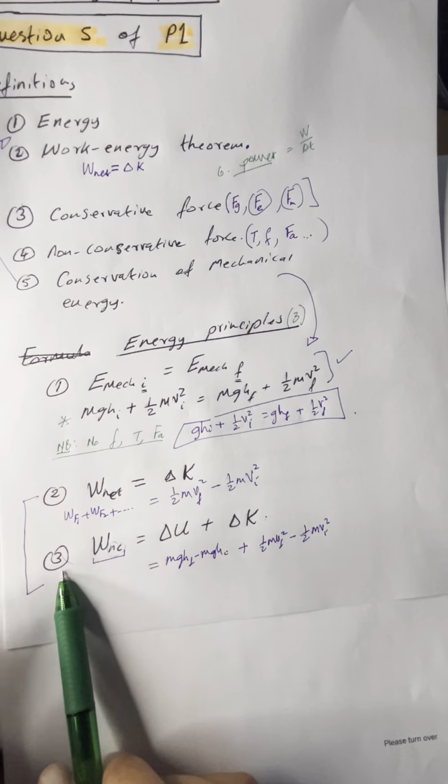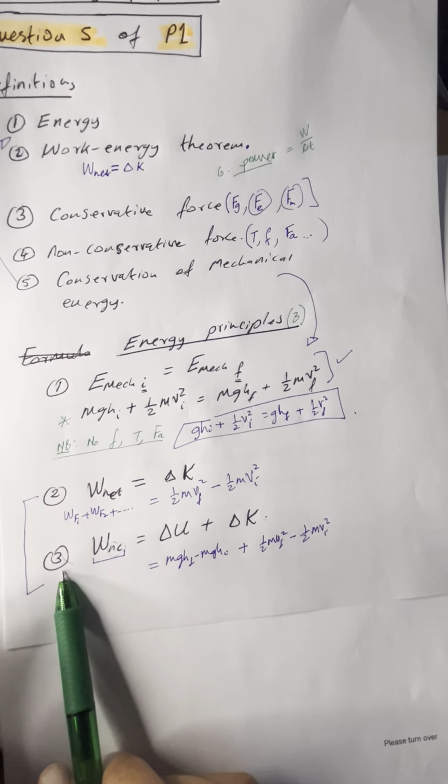So first thing you do is, if this portion has no friction and you have to use energy principle, the energy principle that will be most applicable is this one, because no friction. So let's write it down then. mgh initial plus 1 over 2 mv initial squared equals mgh final plus 1 over 2 mv final squared. Let's substitute everything that we have. For initial part, we substitute all these values here, and for final part, we'll substitute this way.